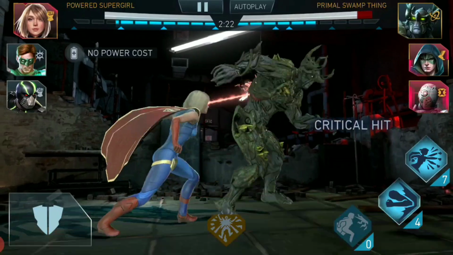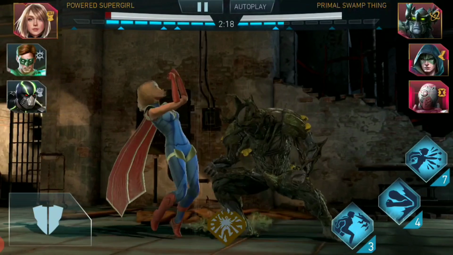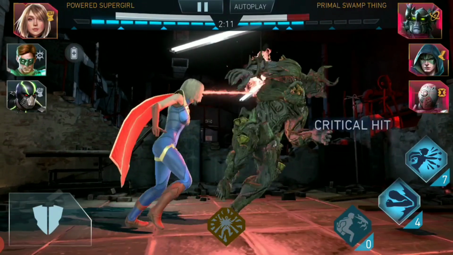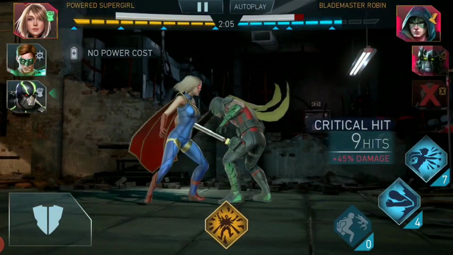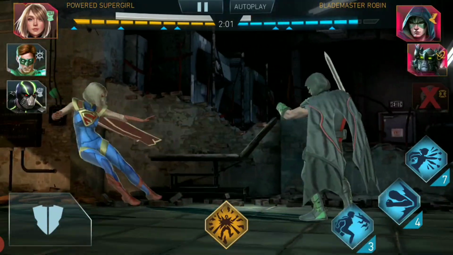I will say that I do enjoy using Powered Supergirl, especially when her passive actually works. But I would have really liked it if this character had another passive that was her main focus, and then this passive would have been kind of like a bonus. Because again, it's not going to trigger all the time, and it doesn't do a lot of damage, so I don't know, I just feel like we should have more with Powered Supergirl, but we don't, and that's why she's coming in at number 5.